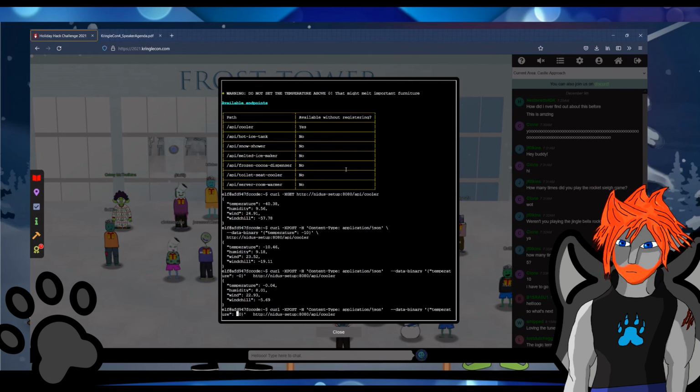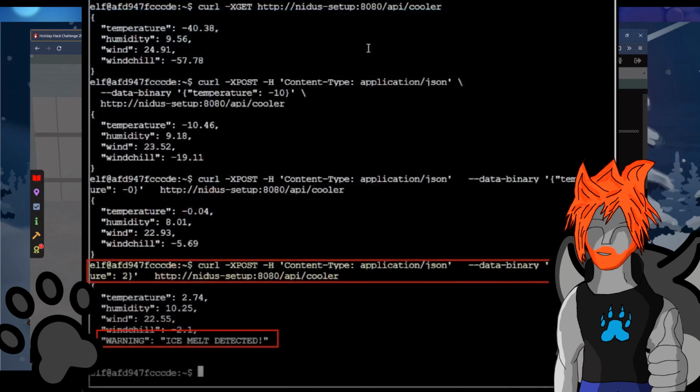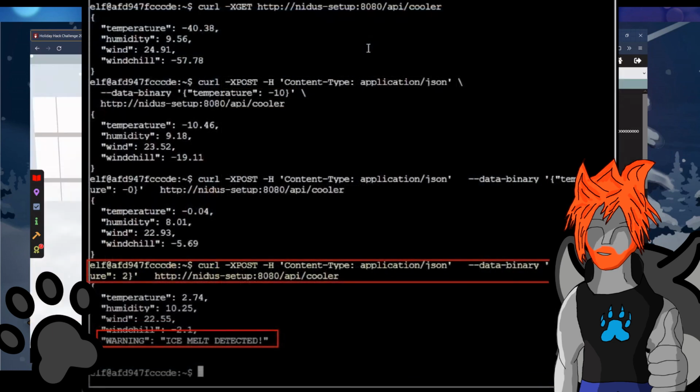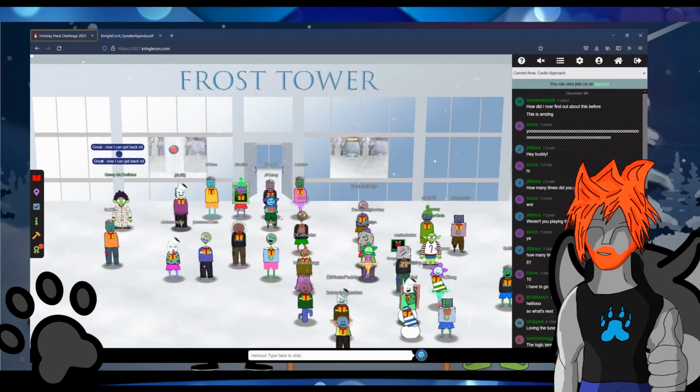You get what I'm thinking here? You get what I did? My brain did a stupid... Alright, let's continue. Dropping it above 0 degrees will allow us to get in and solve the challenge, thus opening up the door and granting us access to Jack Frost's tower.